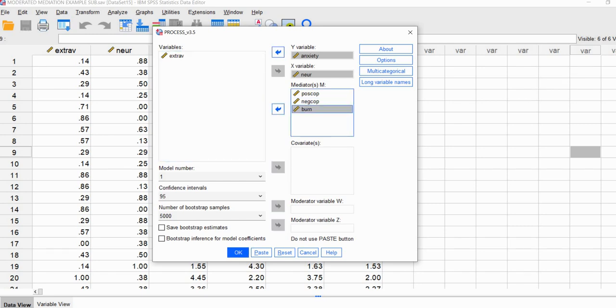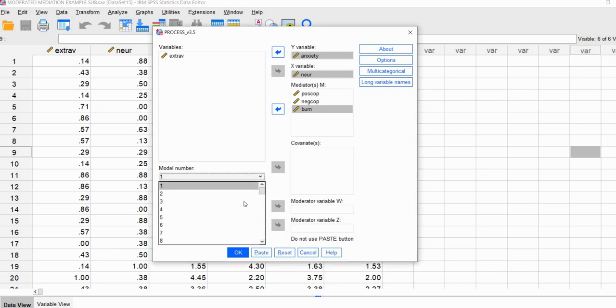the mediator box. Now, an important thing to keep in mind is that the last variable in this box right here is going to be treated as the M3 variable. So the variables preceding that third variable are going to be treated as parallel mediators. And in theory, if you had multiple parallel mediators, not just two, you could add them in, but that last variable is going to be recognized as your M3 variable, the last variable that's most proximal to the dependent variable. So just keep that in mind when you're using this.